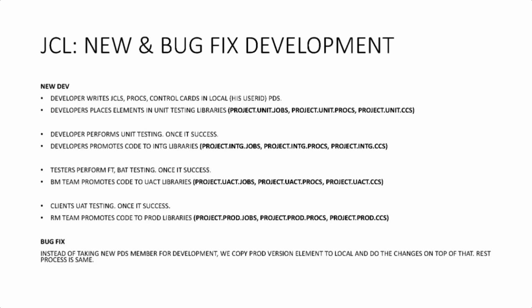Then again the same procedure: the tester performs testing, then signs off, and the batch management team, the BM team, will move it to the next environment, the user acceptance libraries. The developer won't have access to these user acceptance libraries. Only the batch management team has access to these. So the developer should request the BM team to do this. Once the client performs testings and feels it is a success, then release management takes over all proofs. Then they will plan the release to production.